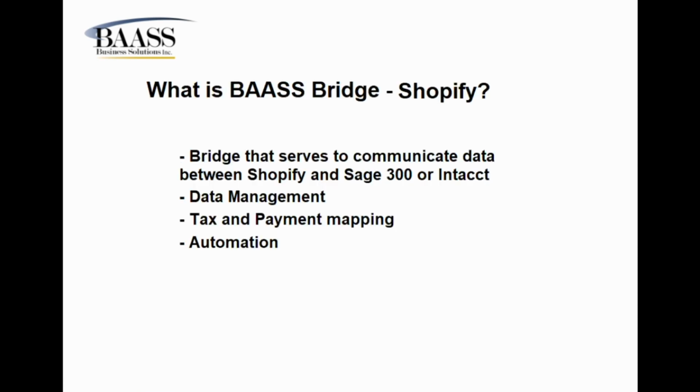So what is BAASS Bridge Shopify exactly? Well, it's a bridge that serves to communicate data between Shopify and Sage 300. We also have an application that does the same thing but with Shopify and Intact instead. We take care of the data management, meaning that we have a database on the site that will ensure that the data is always up to date. We have a mapping feature for the tax and payments, and if you ever need an automated system, we have a Windows service that will take care of that.